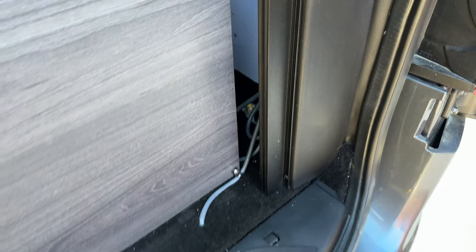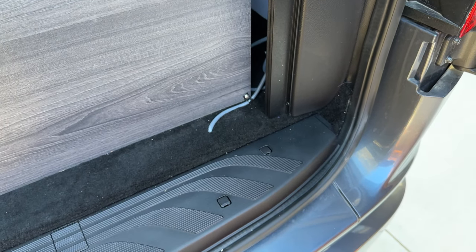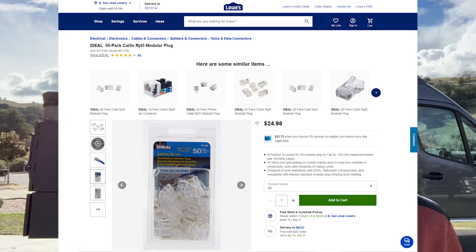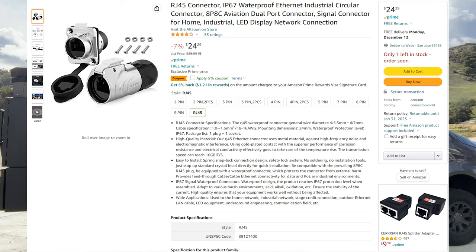In order to connect the router to the dish, I knew I would need to drill a hole in the van. I cut the cable about 7 feet from the router side connection — it's a 75-foot cable so there's still plenty available. The cable is just Cat5 ethernet cable so you can clip on an RJ45 connector and it should work just fine. I did that and I added a weatherproof connector to make it easy to connect and disconnect if you ever need to.